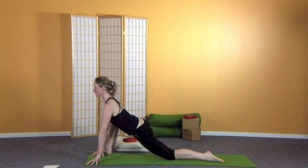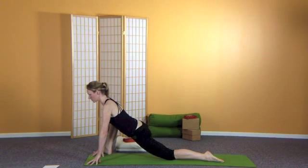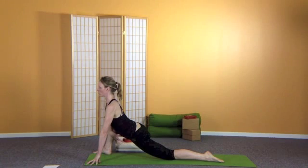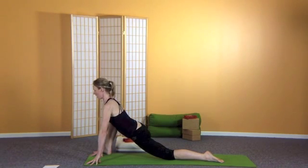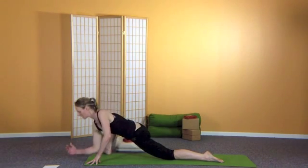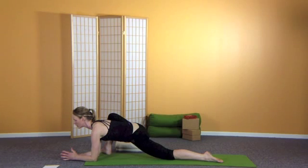Inhale, stretch the chest forward, and then exhale, start to soften down through the hips. Inhale, lift and lengthen the whole front body, and then exhale, soften and melt through the hips. Inhale, and then exhale. Either stay here. If you feel you've got a little bit more in your hips, you can come down onto forearms. So inhale, keep lifting the chest forward and up.